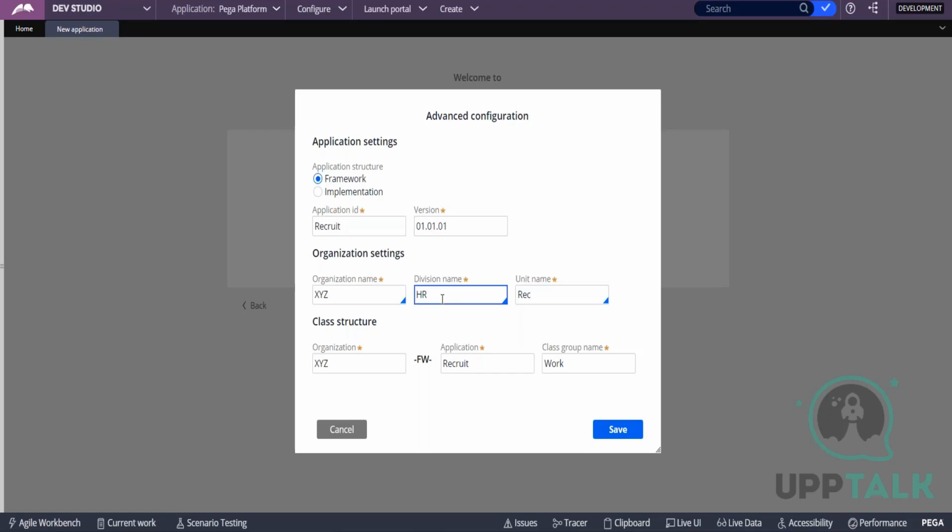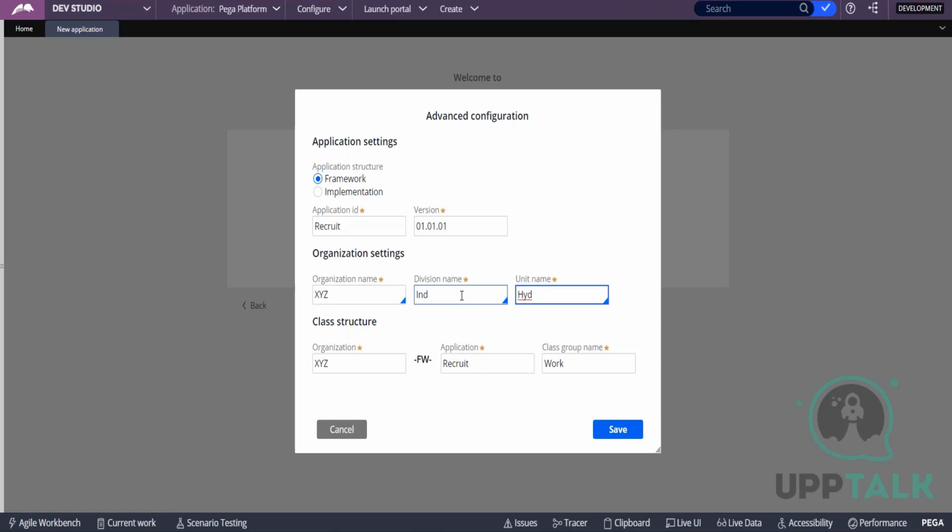On the other hand, I can have geographic aspects also. Suppose I'm targeting my application for India, and within India, do you have any branches? I can have Mumbai, Chennai, Hyderabad, likewise. My division and unit could be geographic aspects or functional aspects, or a combination of both, depending on the requirement.